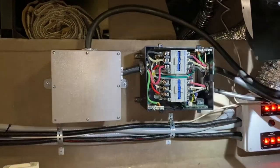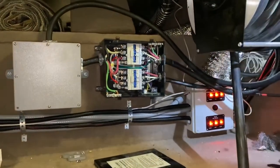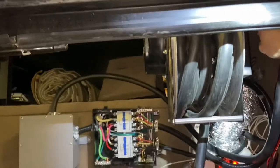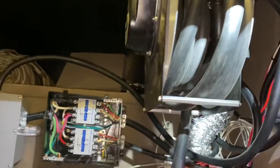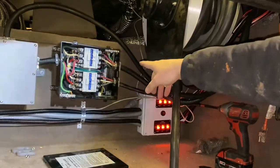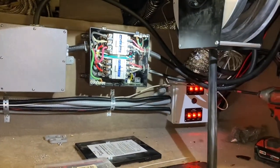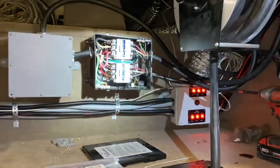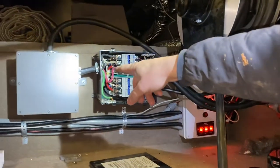This is our automatic transfer switch that was underneath our bed. This is our shore power 50-amp wire — it comes up onto the side here. If you look onto the side, you just take this panel off. This is a junction box for this shore power wire that goes up underneath your bed. So we disconnected it here — now this goes into the wall. We did a quick jumper that goes from this over to the automatic transfer switch. Shore power is on top and generator power is on the bottom. From our breaker box, we ran a home-run wire that goes all the way up to the breaker box and then over to this gray box here.